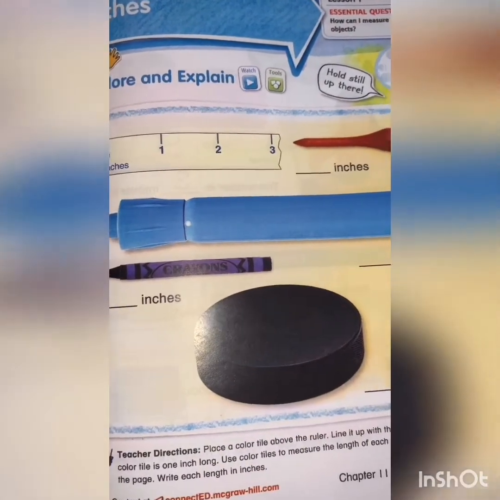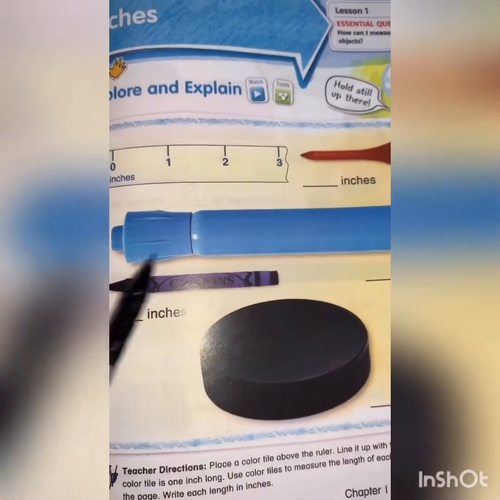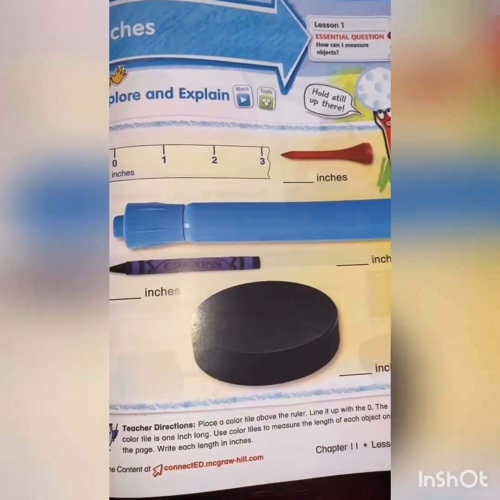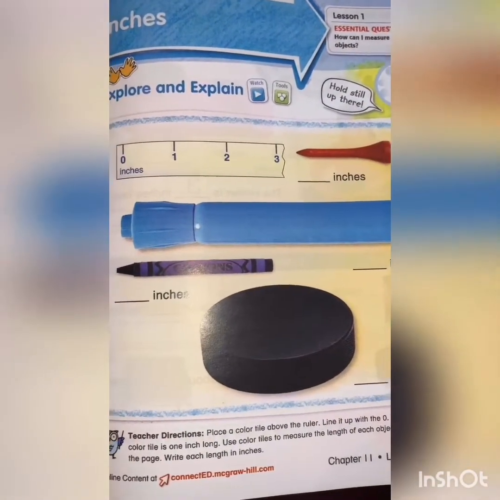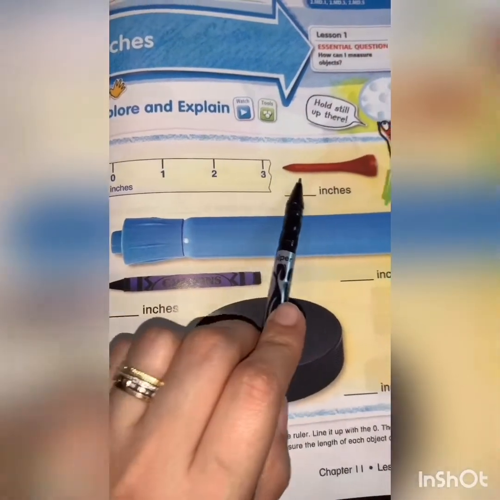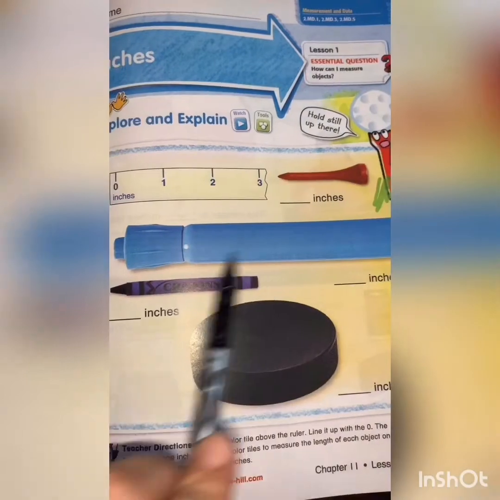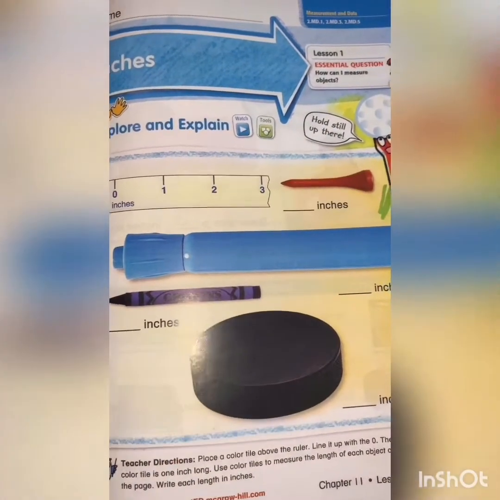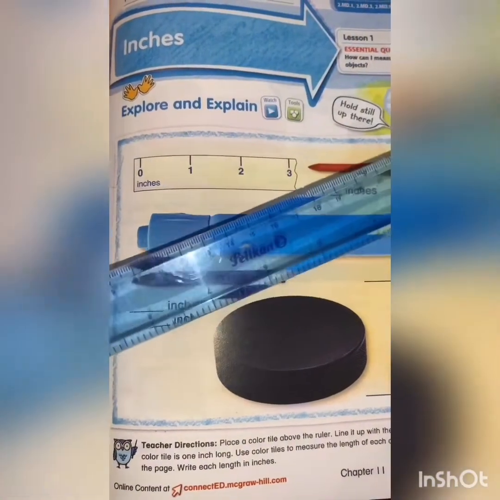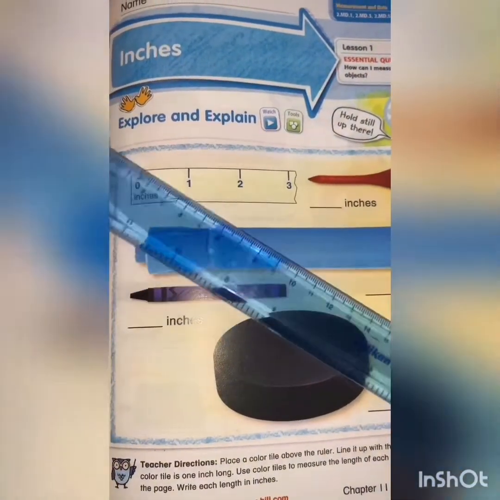Here in front of you, we have lots of objects, as you see. These objects, we need to measure them. What do you mean by measure? Measure means if I want to know the size, the length of each object, how can I do it? In order to measure an object, you have to use a ruler, as you see like this.